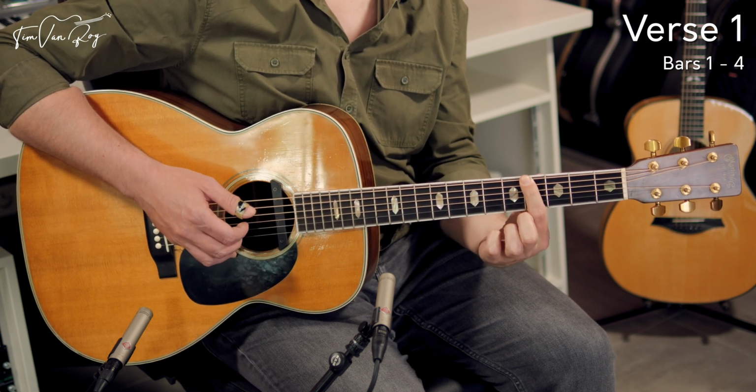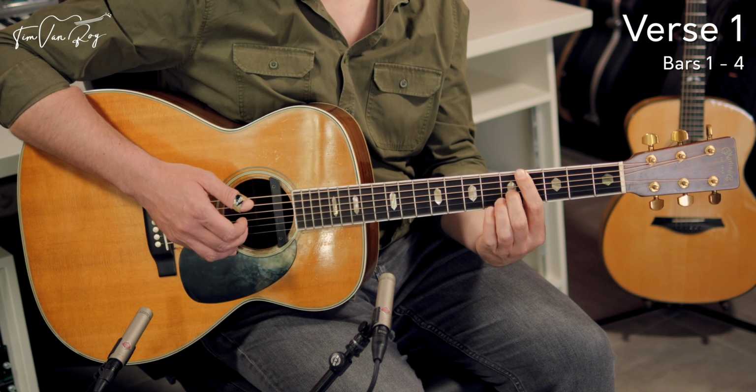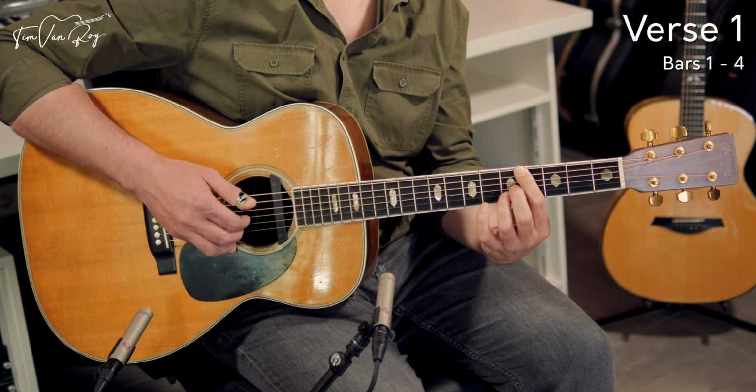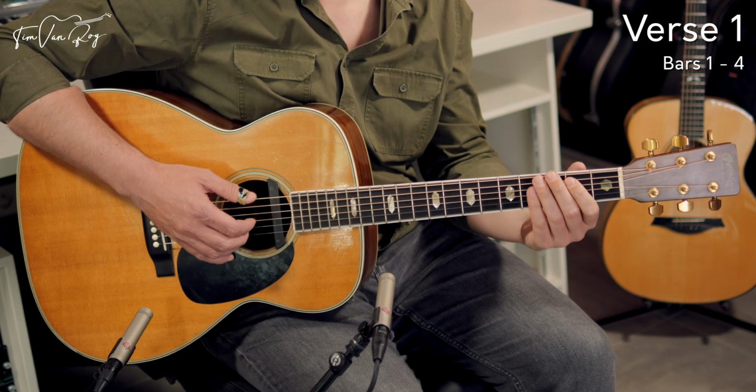Index finger to the 4th fret on the low E string, you add the middle finger to the 5th fret on the G string and the ring finger to the 5th fret on the B string, and we're going to hammer on with the pinky to the 6th fret on the B string straight away. So 1, 2, 3.